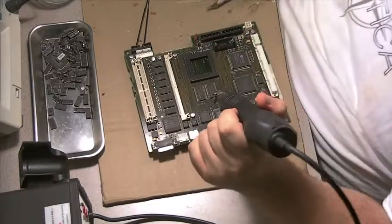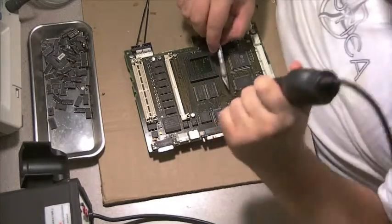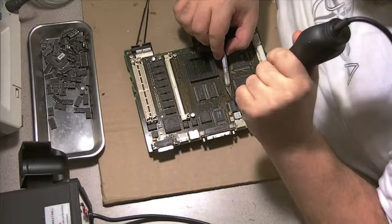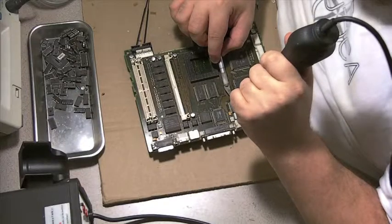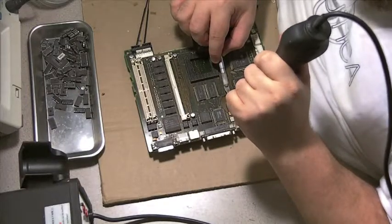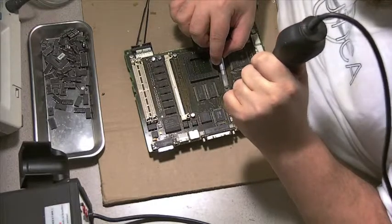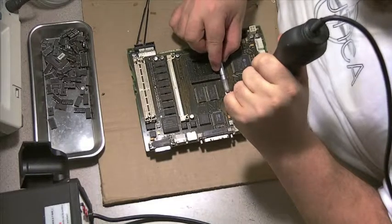I guess let's start off with pulling off some of the parts. Some little guys here. There's also some tantalum, surface mount tantalums I want to take off here and other things, so. But, gotta start somewhere, so let's start with this guy. Maybe Motorola. It says Apple on it. Maybe the big surprise.